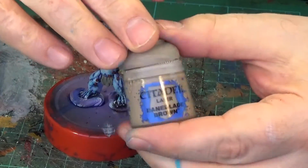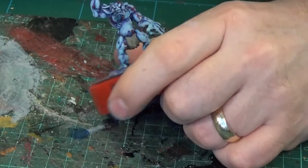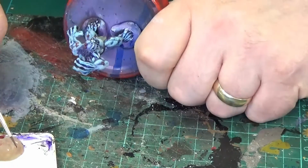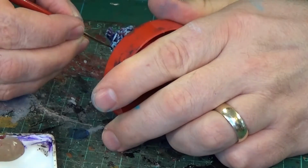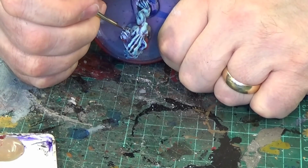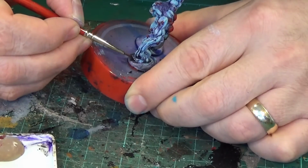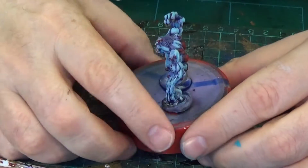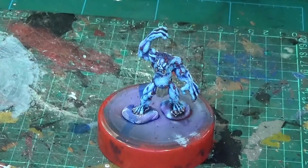Oh, Bane Blade Brown. That's going to be his teeth and nails and toenails. Because I think it's a bit unrealistic to have monsters with bright white teeth. You know, pearly whites, really. They'd be eating like rotten meat and flesh. Goodness knows what else. So his teeth are not going to be white. I don't care what anybody says. Neither are his fingernails or his toes. So, a nice brown, which is the one I use on like the teeth of my Tyranids and things like that. So yeah, a lot of base colours done there.